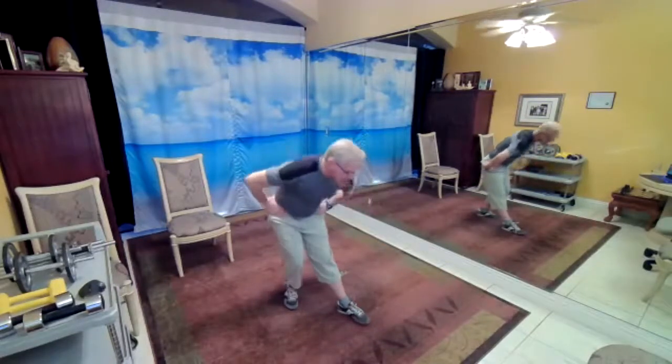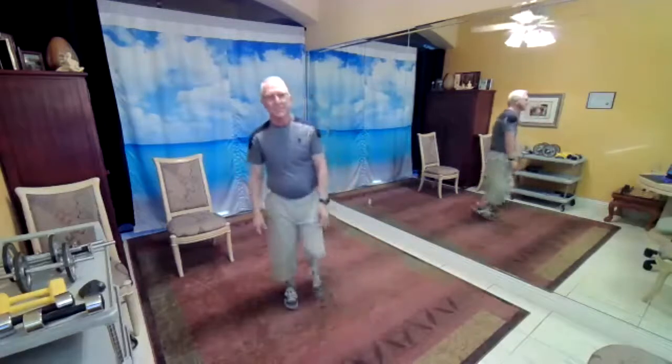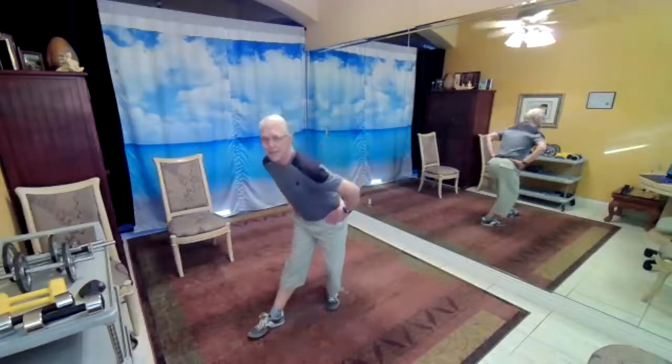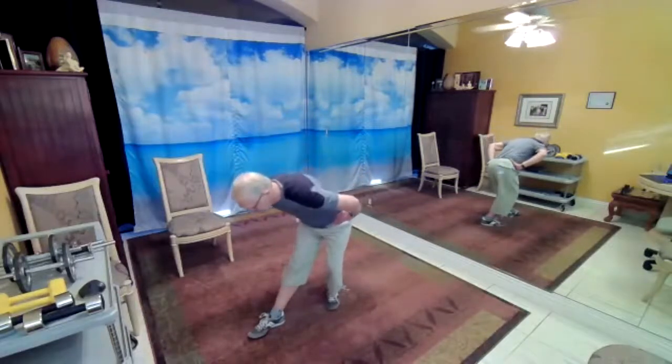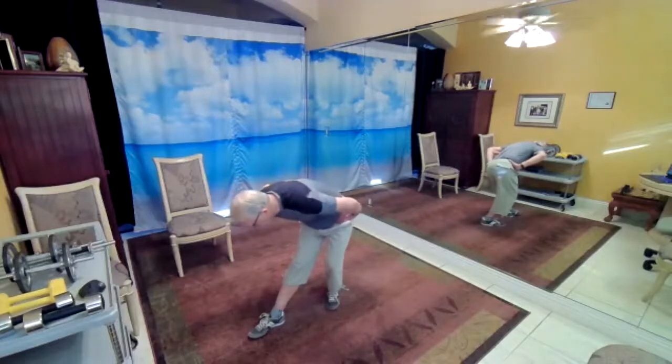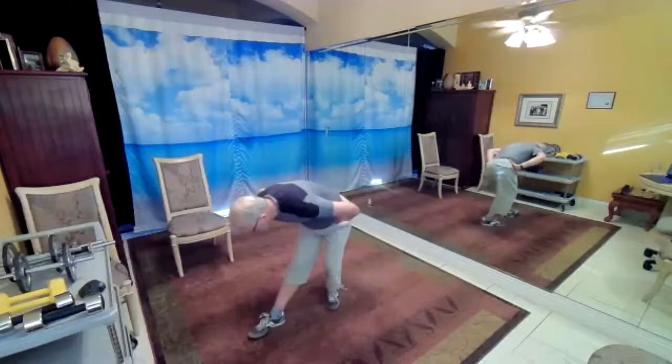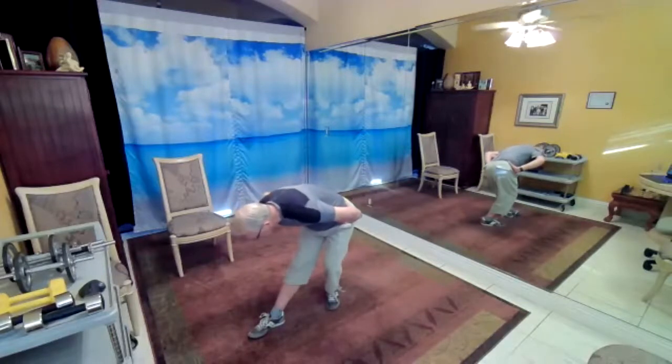Now inhale, come on up. And exhale, let's go to the other side. Step forward the left leg, then inhale and exhale. Bend the back knee, front leg straight. And just bring your whole mind into the back of the leg. So when you inhale, when you exhale, you just completely relax into the back of the leg.